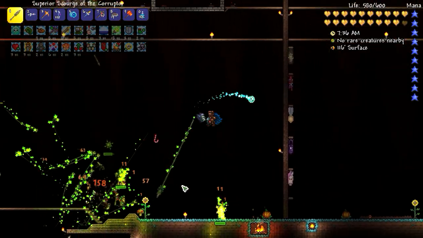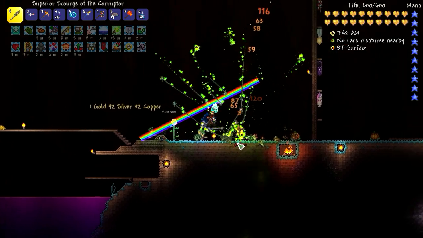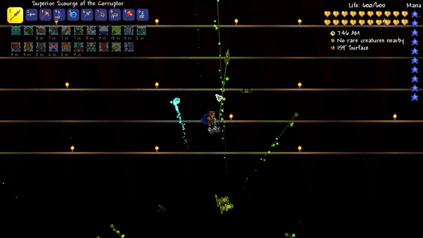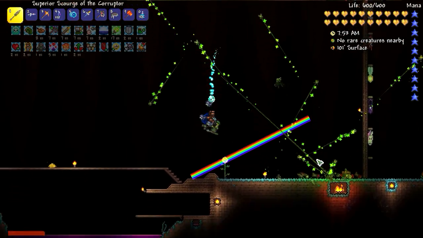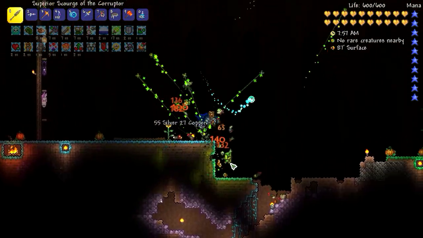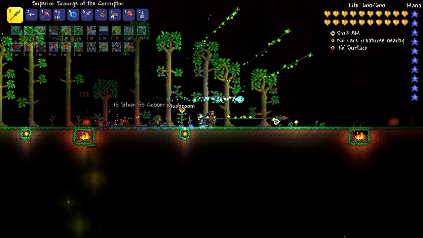Oh geez, a lot of stuff happening right now. Go get them, rainbow. I love the rainbow. Such a silly weapon, and it's just so powerful. That's the best part too, is that it is very, very silly, and yet you can get such great gear out of it. No Mothrons yet. I don't know how often she's supposed to spawn, and I do know that she is nothing to scoff at, but I'm hoping I get her soon.